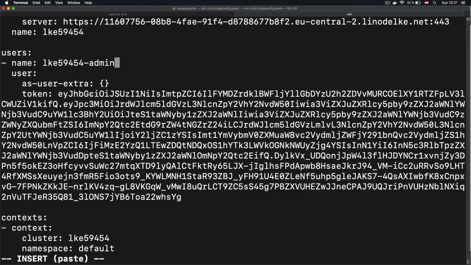So we have a new token. Let's change the name to CI/CD. This is the name that you can define yourself. It doesn't have to be the service account name. This is just the name that you use as a reference inside your kubeconfig file. So we can call this whatever, it doesn't matter. Let's keep the index and just add CI/CD. So the user details are updated.